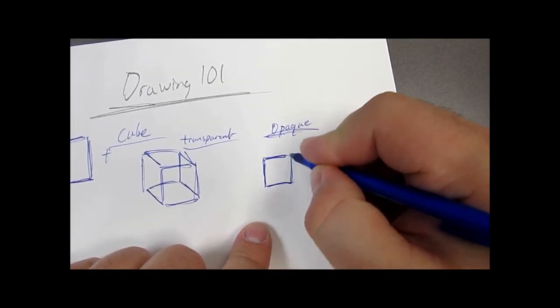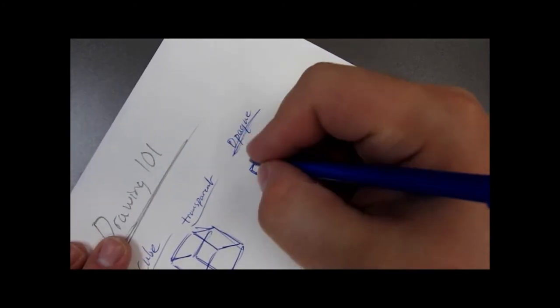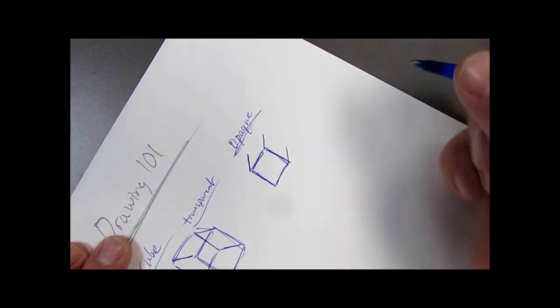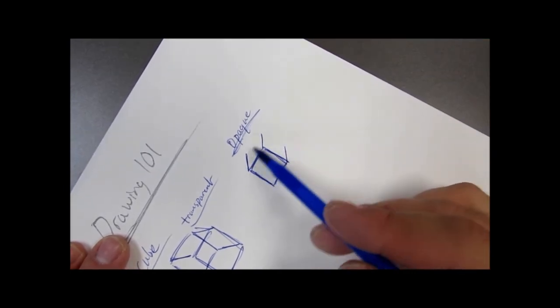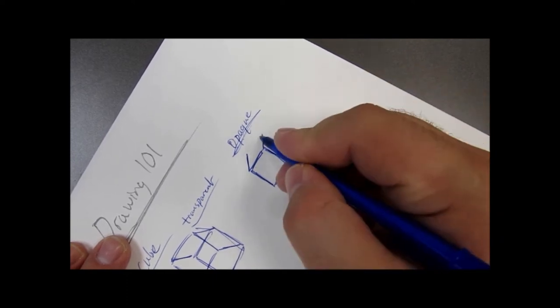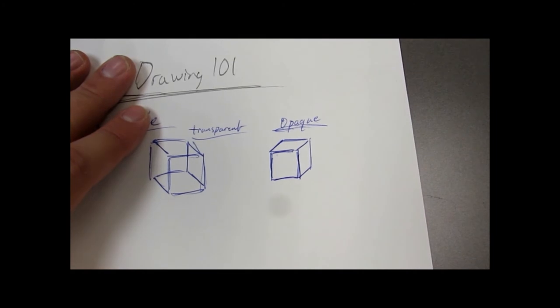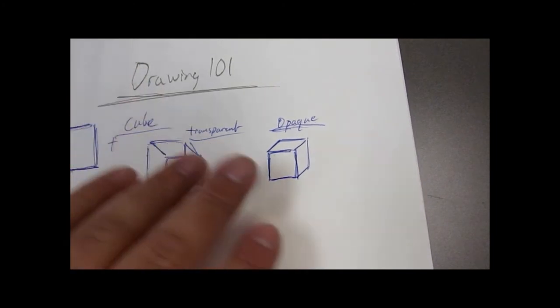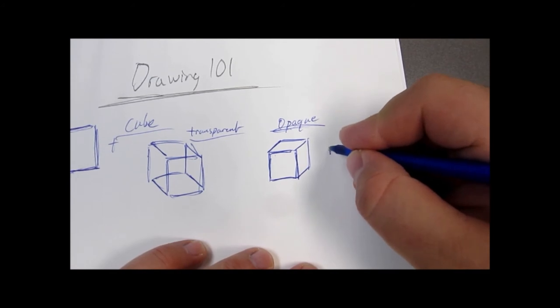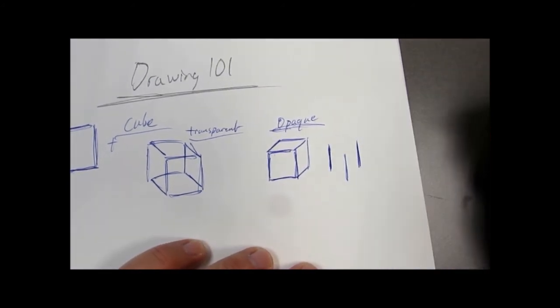For this, again starting off with the square as the initial piece, I'm going to turn my paper 45 degrees and draw three lines. When I'm drawing these three lines, I'm going to make it very clear what I'm doing—I'm writing the number one three times on each of these corners. The reason I say it that way is that by writing that number one, your brain is creating that one single line that you already know how to draw.